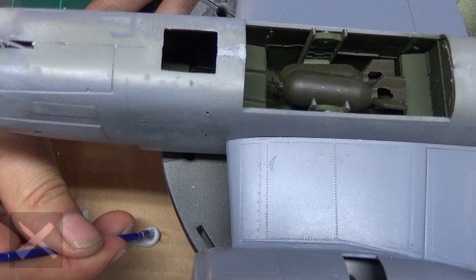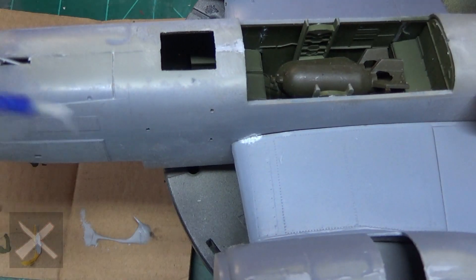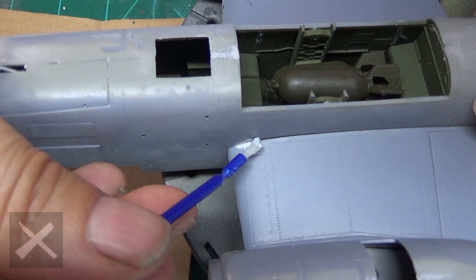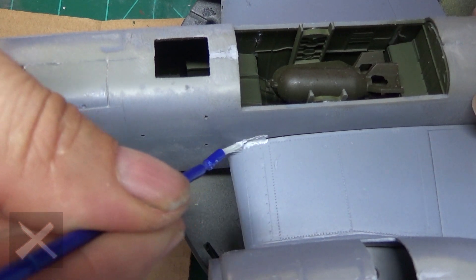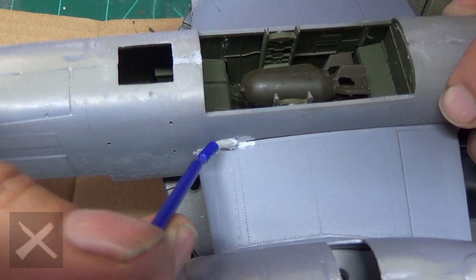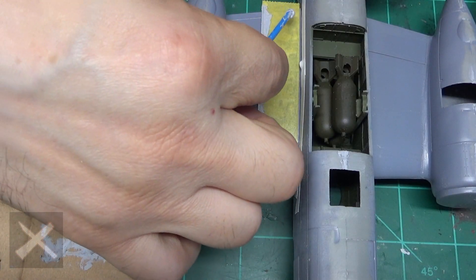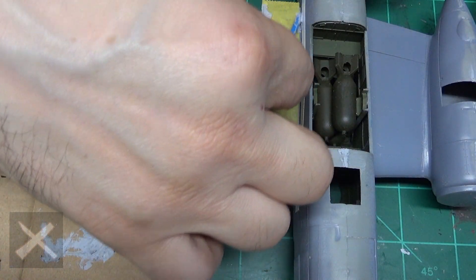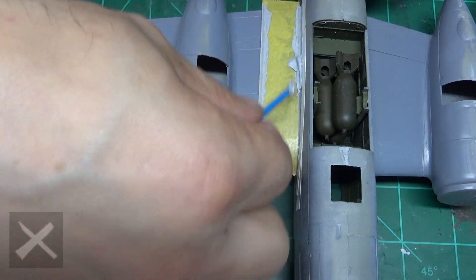There I am, putting putty on that joint. I decided I wanted to fill in that gap because I didn't like how it looked. These are just some little tools that I'm using. I didn't put tape on this side. This is just one way to do it, kind of doing it freehand. And this is the other way - put some tape on. A lot less messy.